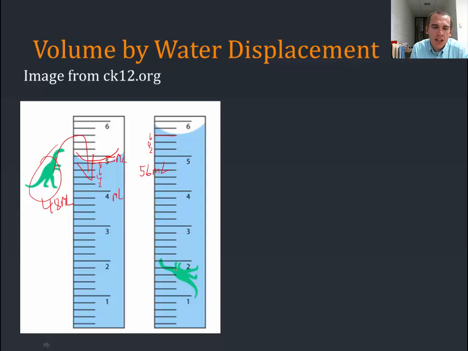So if I want to know the volume of the dinosaur, I can tell you the water ended at 5.6 milliliters, and it started at 4.8 milliliters, and the difference between those things is 0.8 milliliters. That extra 0.8 milliliters of displacement of water came from what was displaced by that dinosaur. So we call this the water displacement method because this thing displaced that much water, so that's how much volume it has.